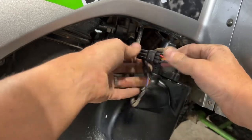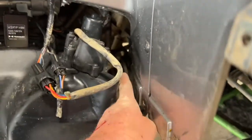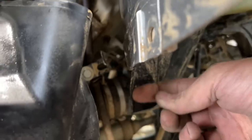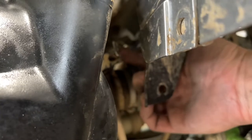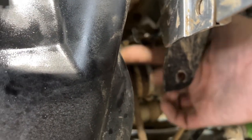Okay, now we've got a good connection. So what I'll do is I'll then tuck these wires back down under here using this metal tab right here that I'm touching with my finger. Remember, this bends. So you're just gonna tuck your wires in there and bend that tab over. The same with this metal tab up here. It goes around these couple wires here, just like this.